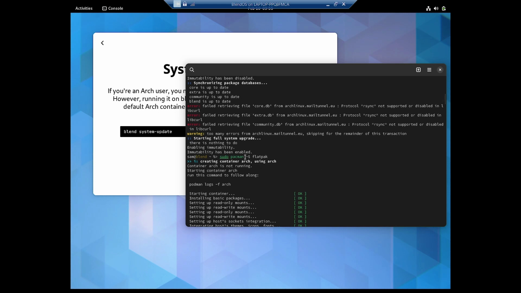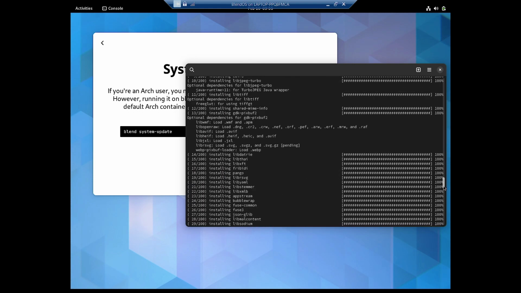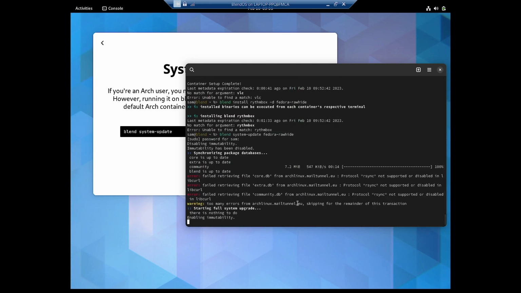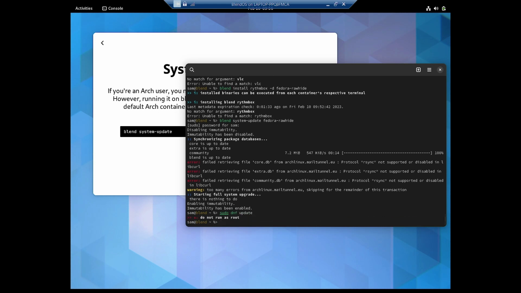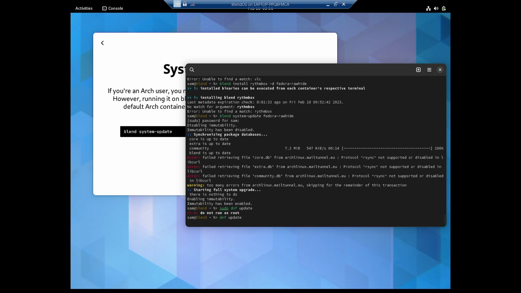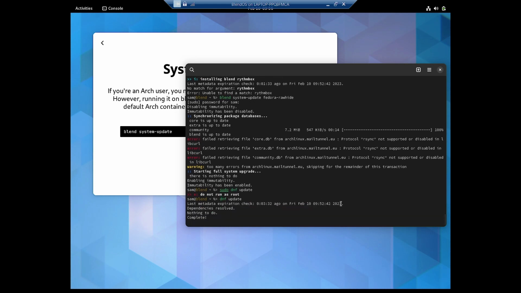Okay, so I think we will require to update using the sudo DNF update. Yes, now I got how to do sudo DNF update. So that will update the Fedora Rawhide container. So we'll just do a DNF update. So that will update the container.